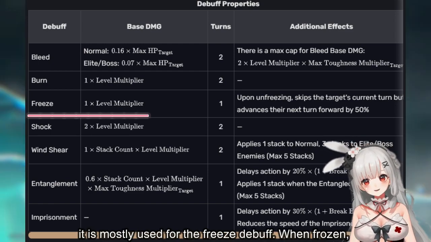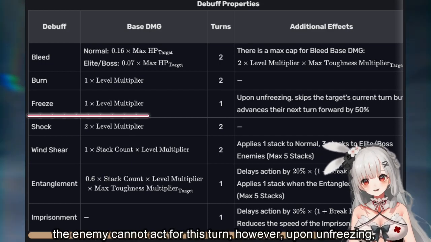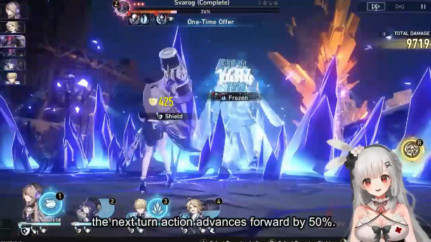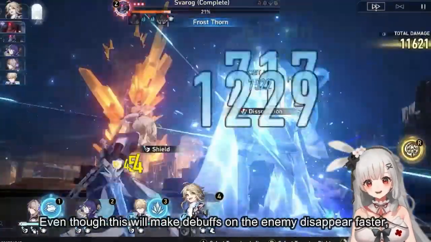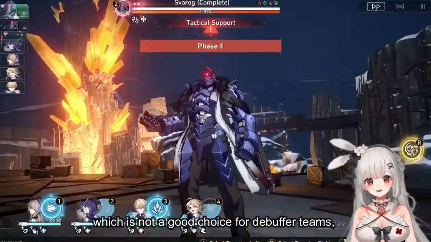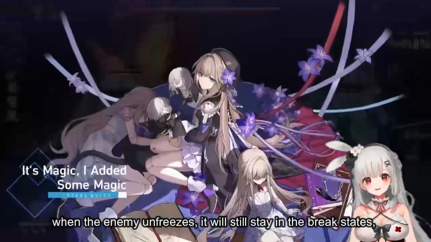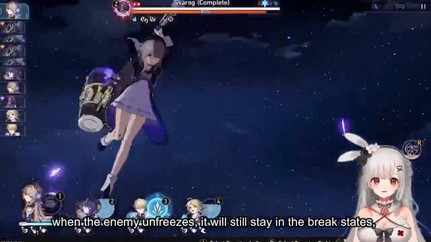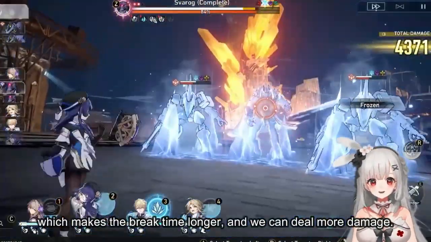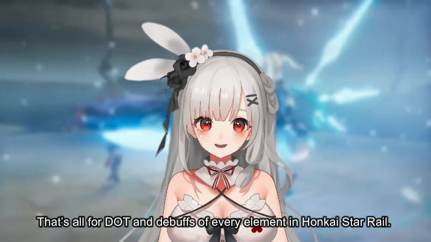It is mostly used for the freeze debuff. When frozen, the enemy cannot act for this turn. However, upon unfreezing, the next turn action advances forward by 50%, even though this will make debuffs on the enemy disappear faster, which is not a good choice for debuffer teams. When the enemy unfreezes, it will still stay in the break state, which makes the break time longer and we can deal more damage. That's all for DOT and debuffs of every element in Honkai Star Rail.